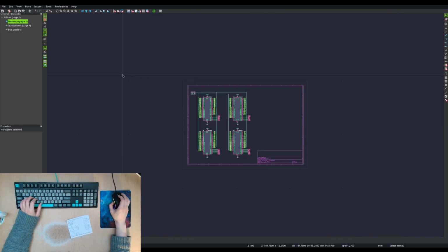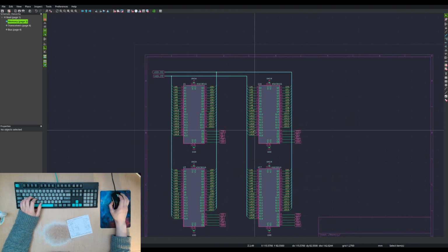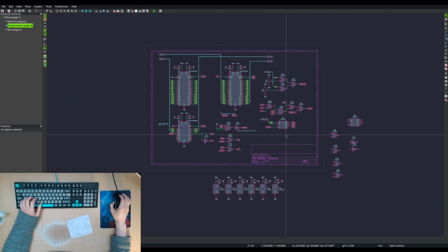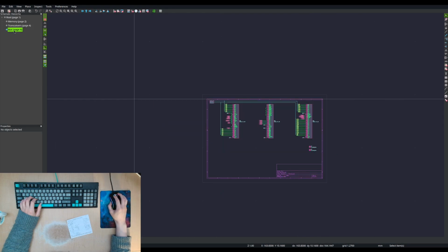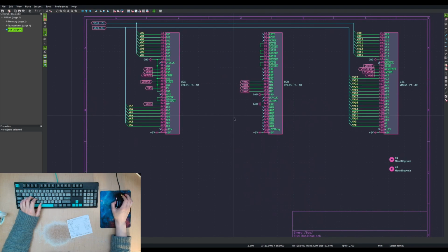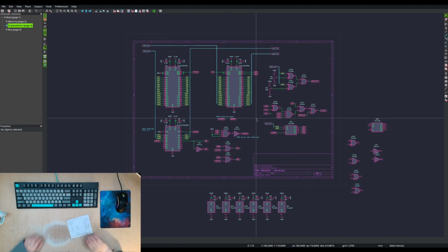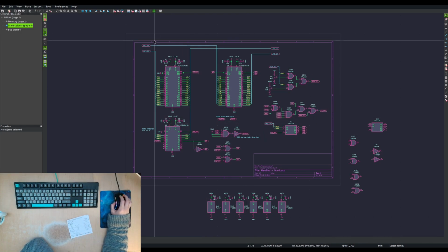All right. This is looking really nice. It's not done, but it's almost done. I need to do the last 5% of work, which is 90% of the effort of thinking through everything and looking at all the data sheets and making sure that everything's right and then making final adjustments. And then I can probably start on layout.